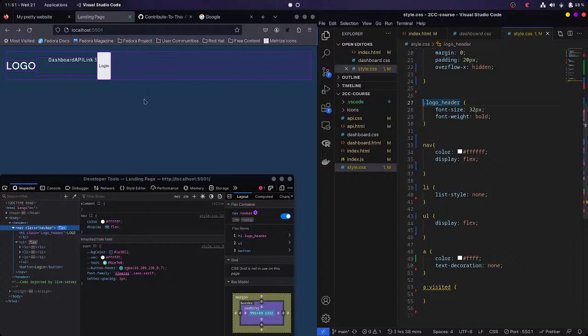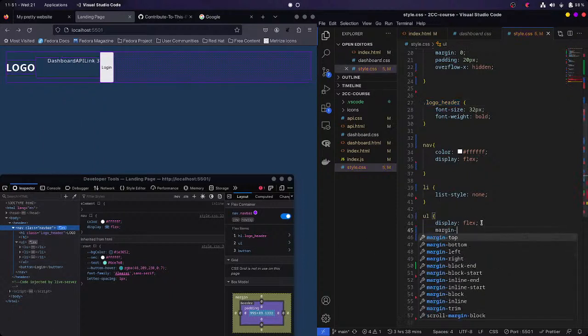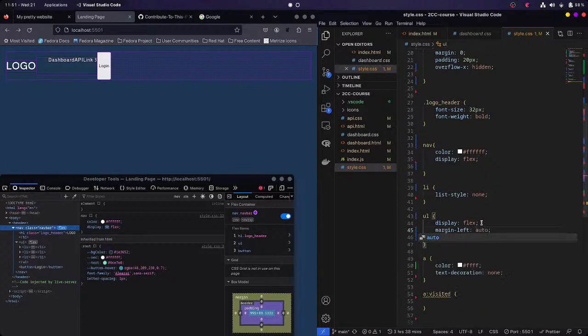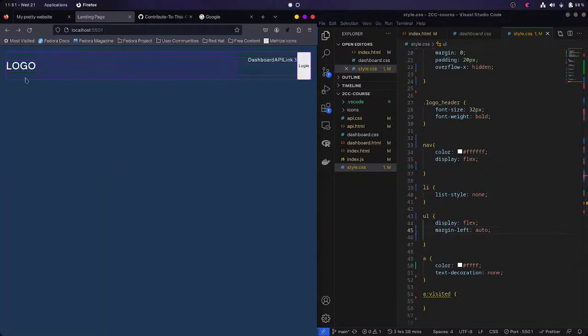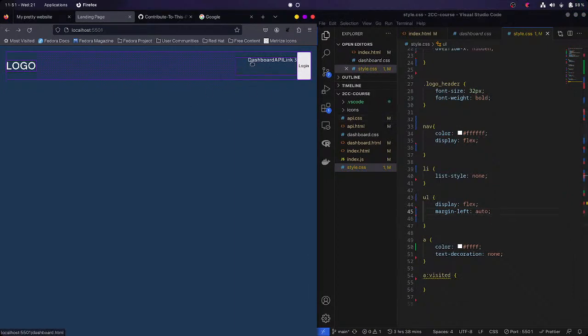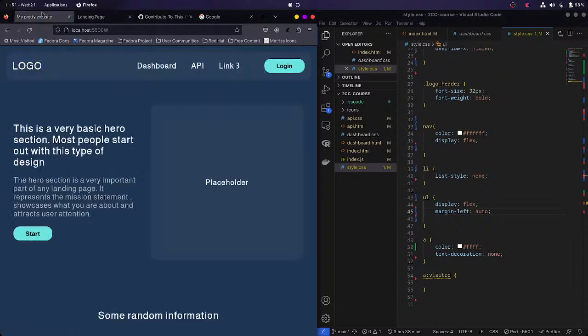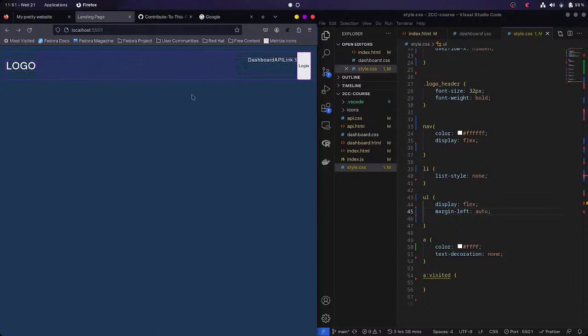In this case, there's a UL element, and I want as much margin as I can get to the left of it. So I will do margin-left auto. It gives me as much space as it can to the left side and puts everything on the right. We will specify more things later on to make it look better.